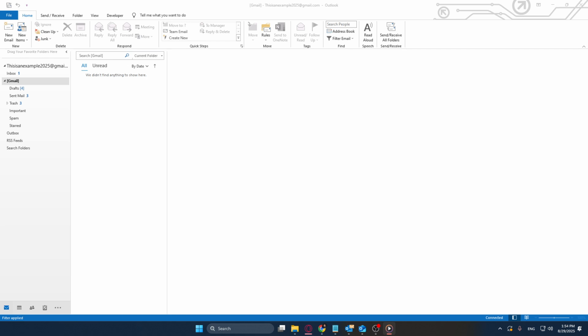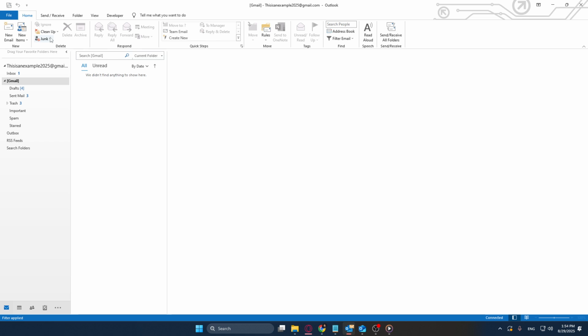First, open up your Microsoft Outlook application. Once you have it open, you'll probably see several folders on the left-hand side, such as your inbox, sent items, and drafts. One of the folders that is highlighted here is your junk folder. This is where unwanted spam emails often end up. But today, we're focusing on how to manage these more effectively by adjusting your junk email settings.